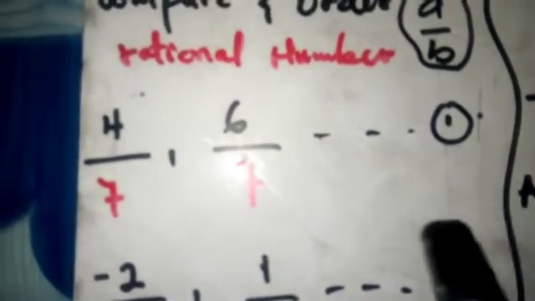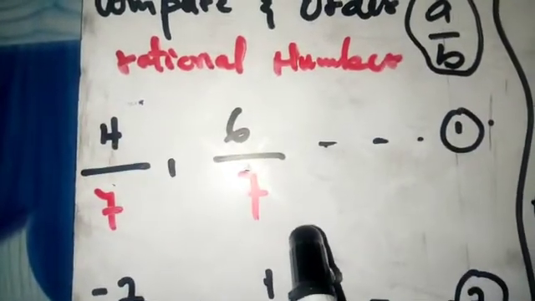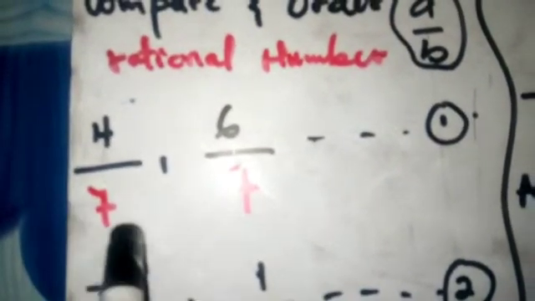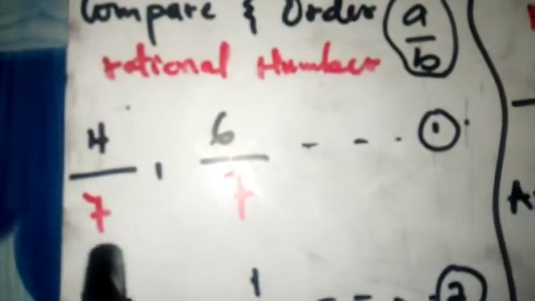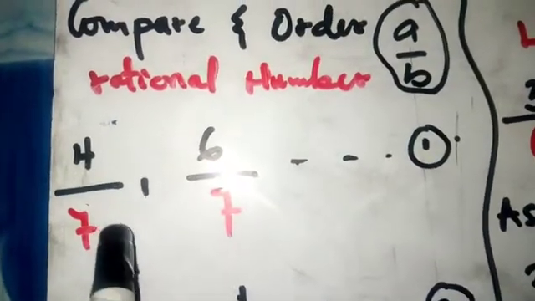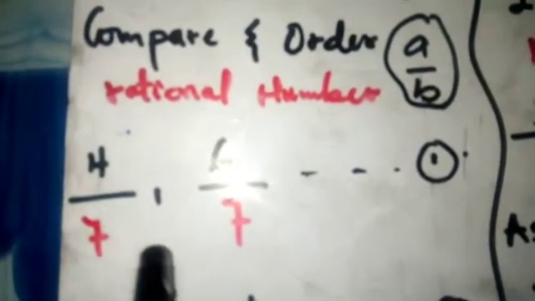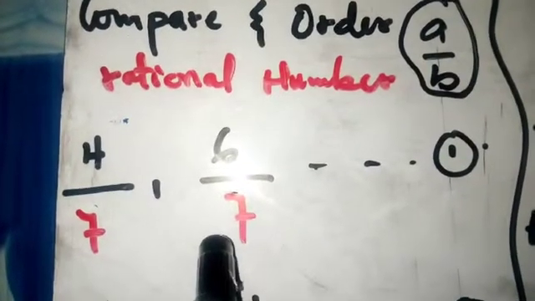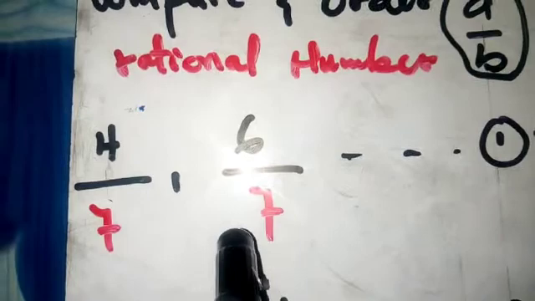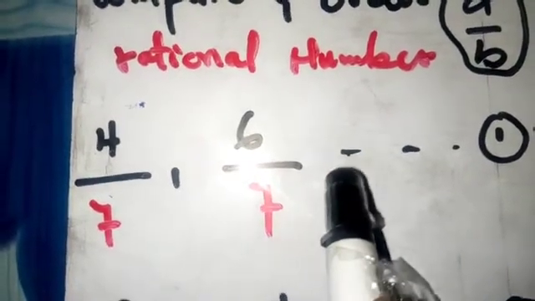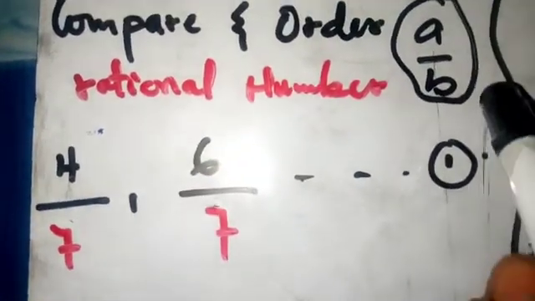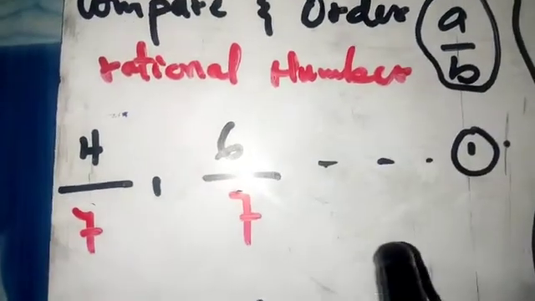The first thing you have to pay attention to is that you have to make sure that the numbers you are dealing with are in rational form. What I mean by rational form is that it looks something like this. That should be your first step. Of course, these are already rational numbers, they look like this. That is step number one.